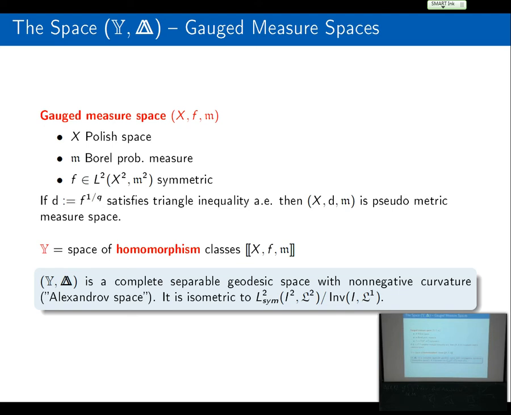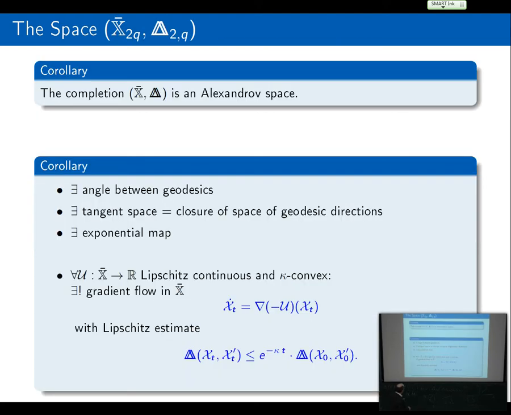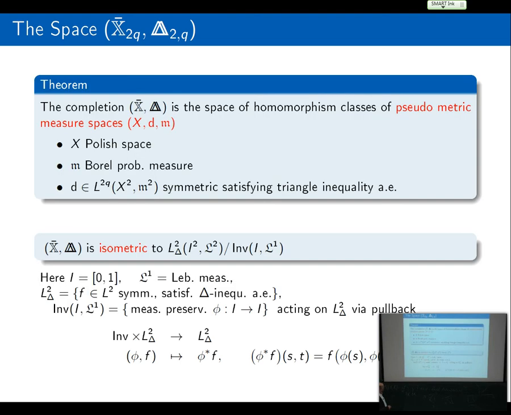Depends a little bit. I can tell you also some extension. Let me say a little bit why I make this extension. I try to understand the geodesics of these spaces, and it turns out that there are two effects which make things complicated. If we go back to our L2 setting, there are two effects. One effect comes from the action of this kind of symmetry group, and this can be understood quite well, I would claim. And then there is another effect which comes from the constraint of a triangle inequality.